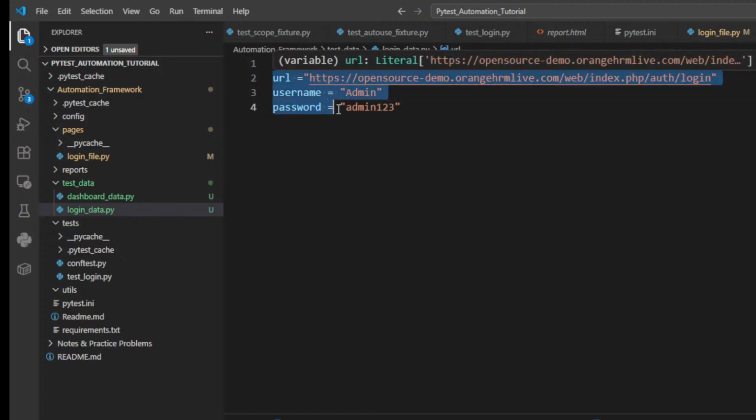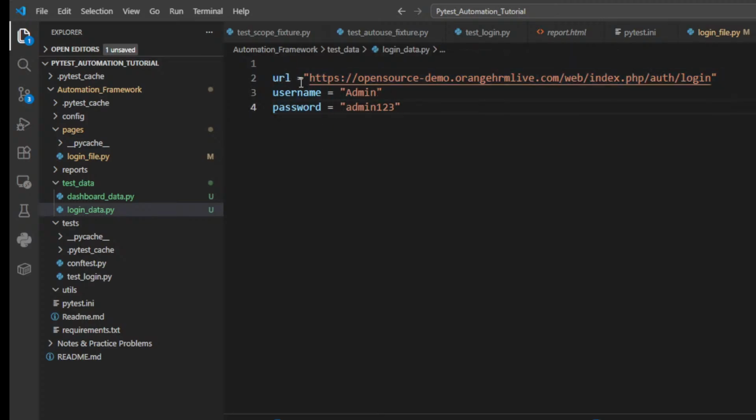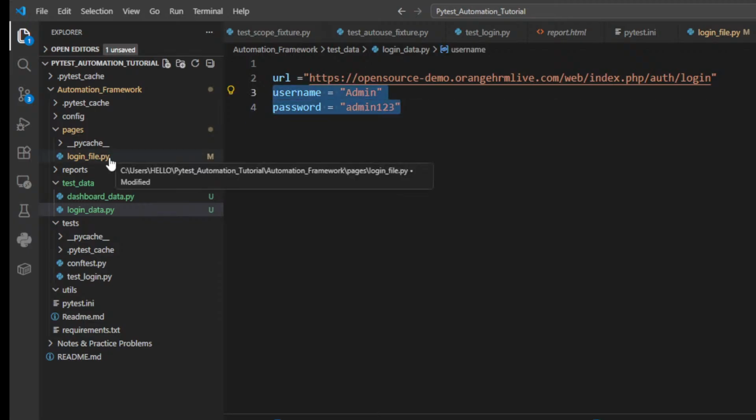Here, what we are doing is just capturing it in a variable file.